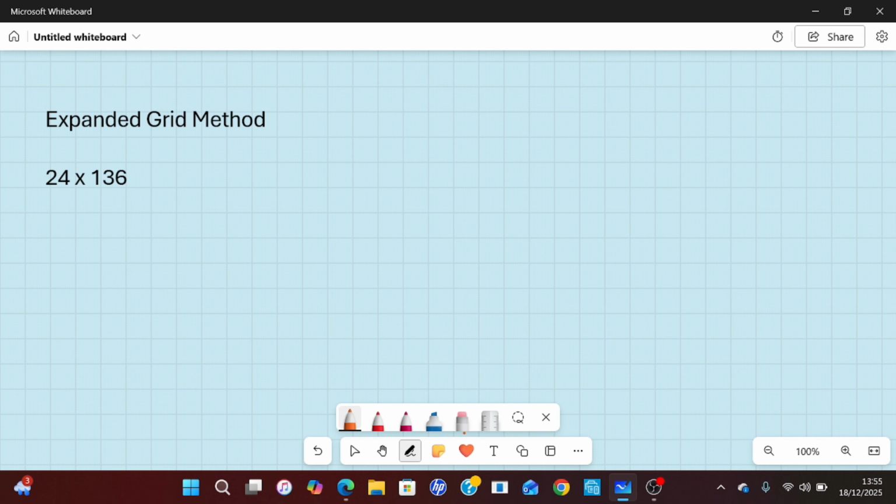So first we're going to break the numbers into place values. And then afterwards we're going to add all the parts back together. So I'm going to start by drawing a large table, and I'm going to put my 24 down the left hand side, and I'm going to put 20 and then 4. So that's what I mean by breaking the numbers into their place values.